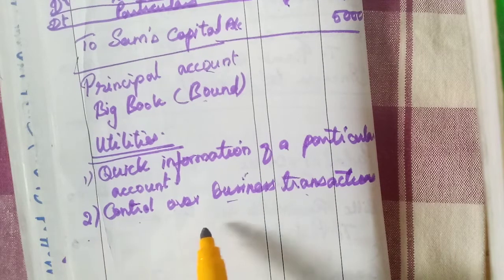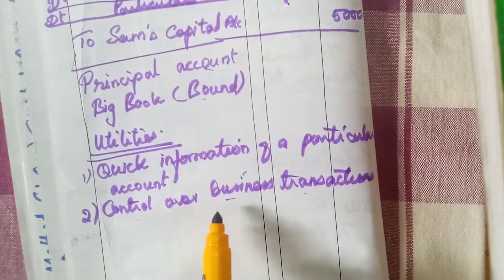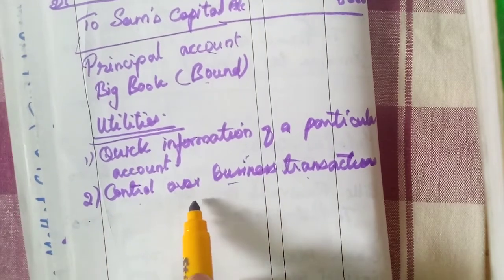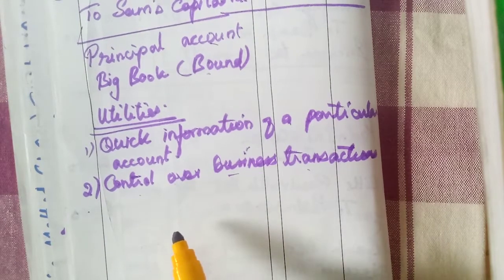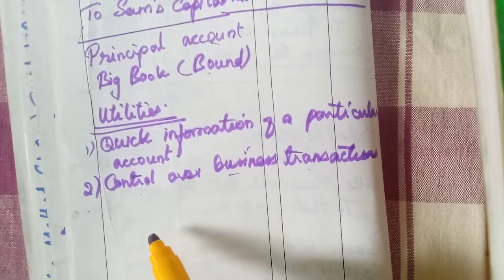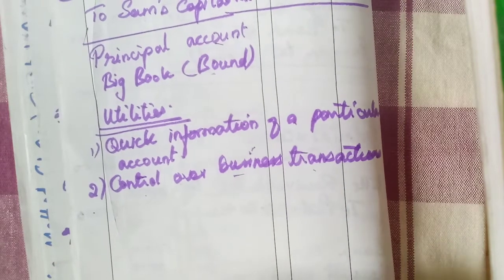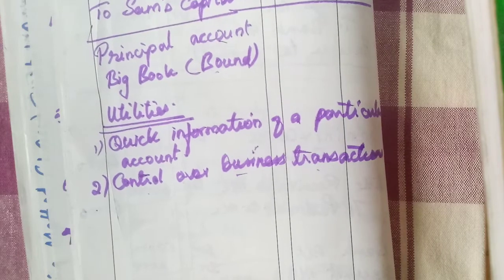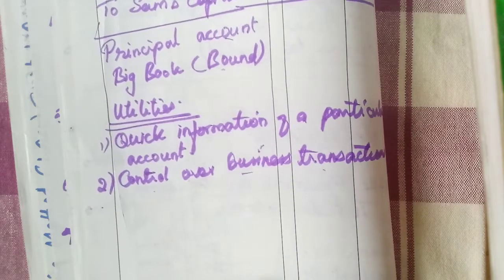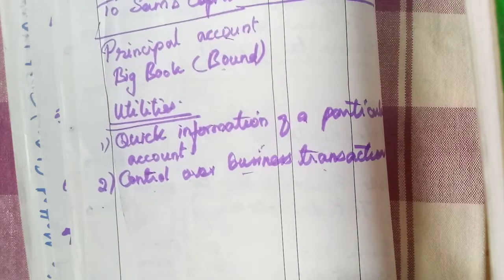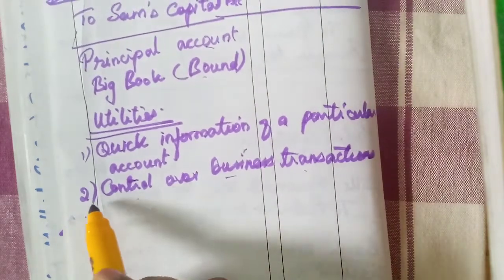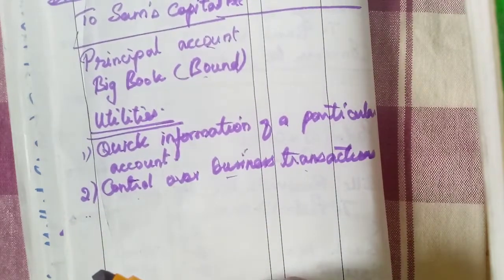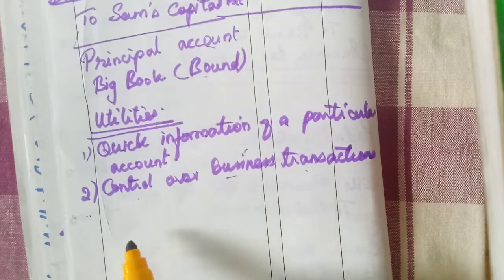Otherwise, if it is not entered in the ledger account, they cannot get the net information, isn't it? We do not know how much amount the customers have to give us, or how much we need to pay to our creditors. But if we know by seeing only that customer's account personally, then we can take some steps to arrange for the collection of dues or for the payment of dues to the creditors.